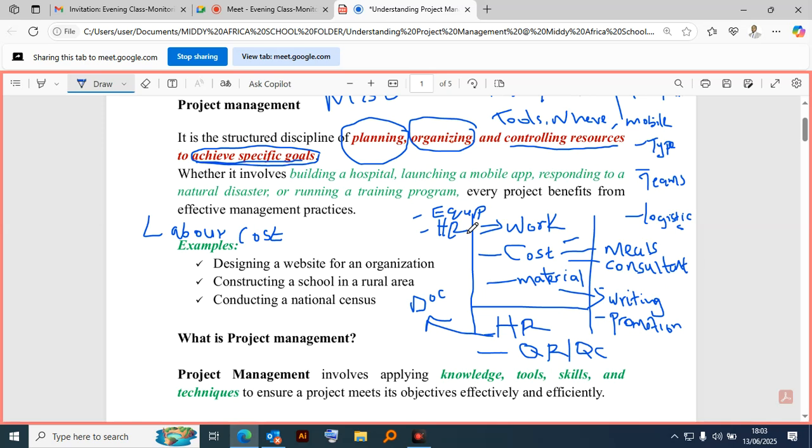So one way of controlling such kind of resources is to ensure that the payroll system is functional. Sometimes we normally say even in project management, it's also good to do what you call head counting. If the payroll is saying that we have 100 employees, make sure that you are doing head counting, so that you can have the exact number, so that you can control such kind of resources.